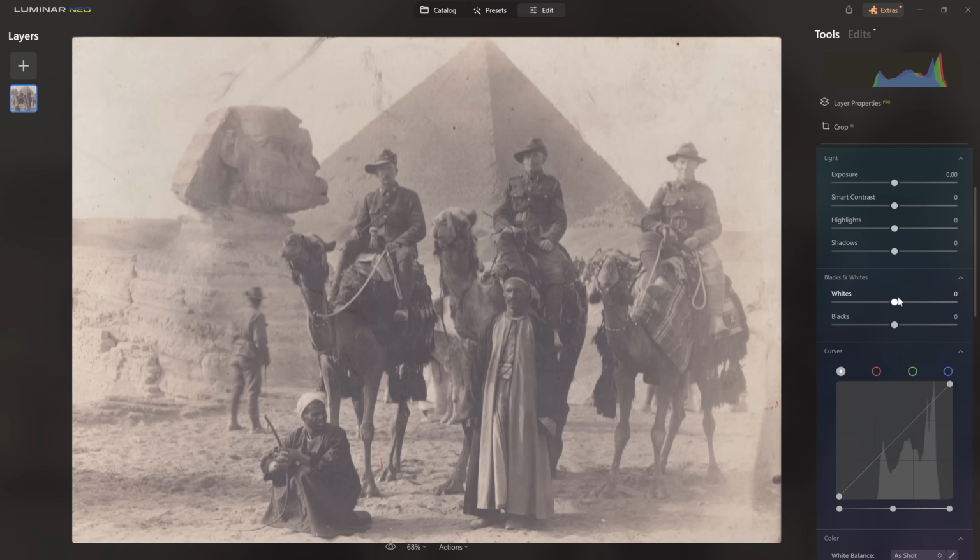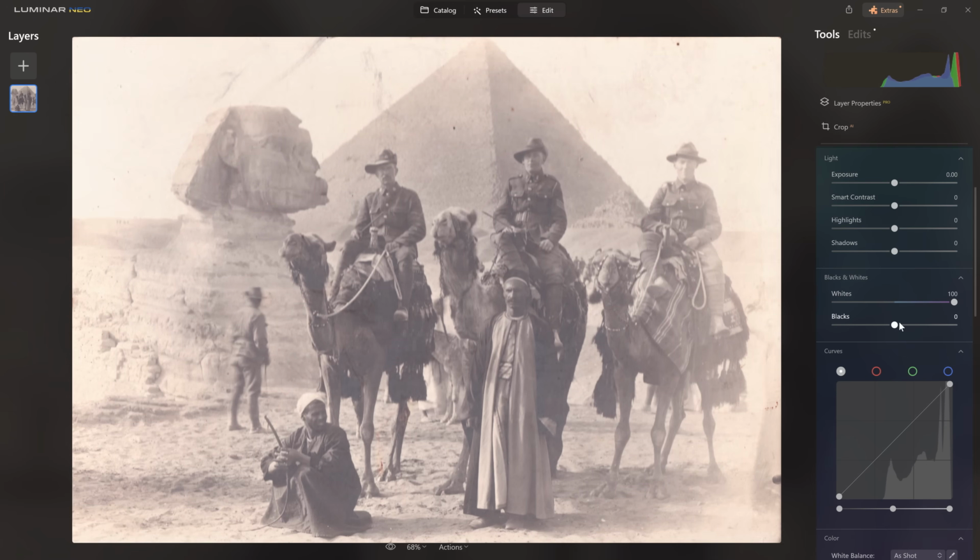Another option that we have is to bring the white point up and the black point down, and that's going to help to actually expand our histogram, which is actually what we want. So if you look at the histogram's distribution here, it should actually be going all the way from the left to all the way on the right, and that denotes a full tonal range in our image, right from black all the way through to white, which is exactly what we want.